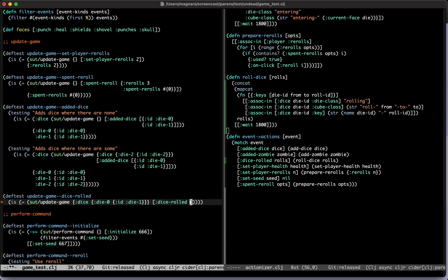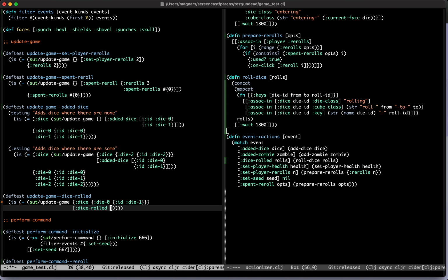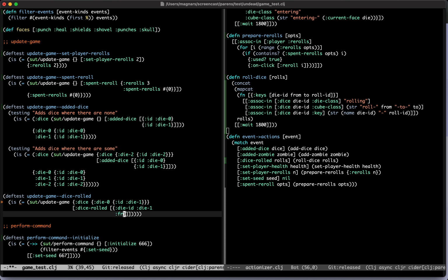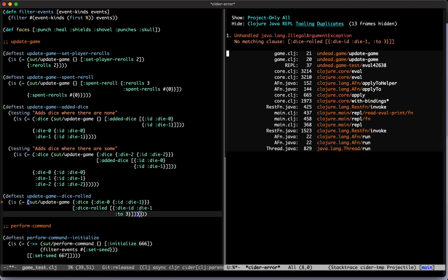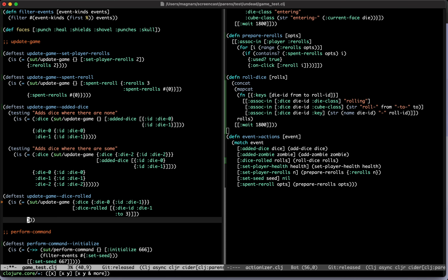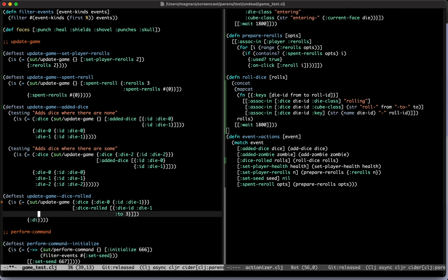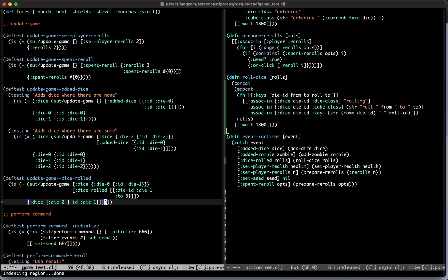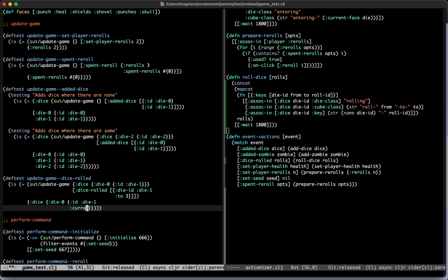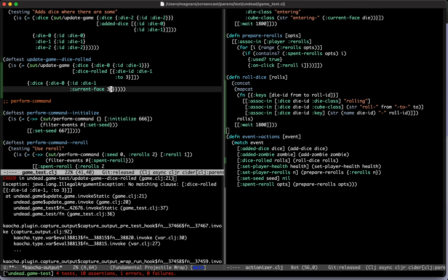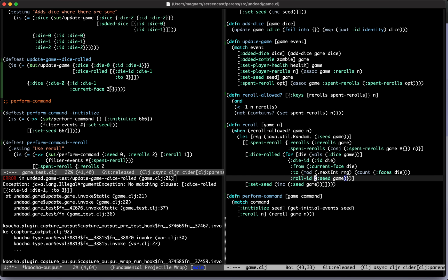I can't live with this difference in naming. No, I agreed. We'll have to fix it. Dice roll, and that should be a list of stuff like this. Die ID, die 1. And it probably only cares about 2. And this, it doesn't work. What I should end up with will be the game with current phase set to 3. That's not the case indeed.